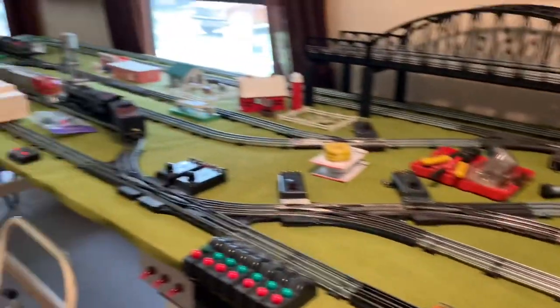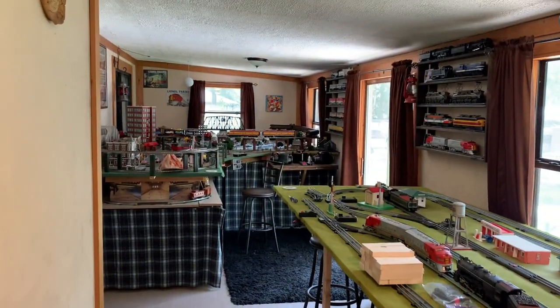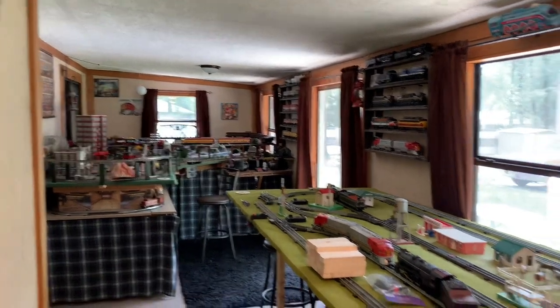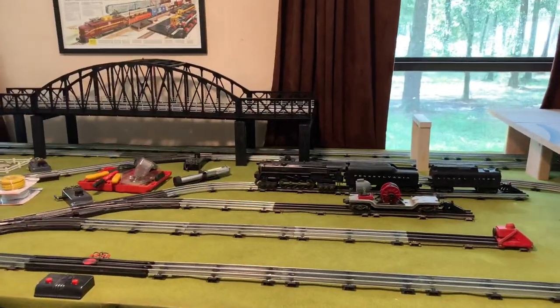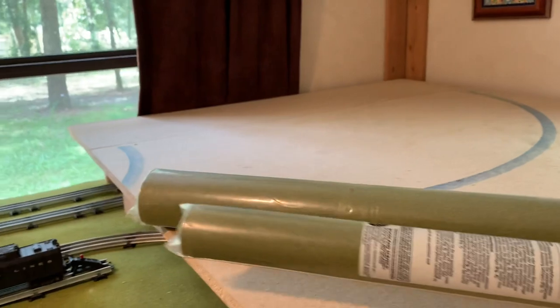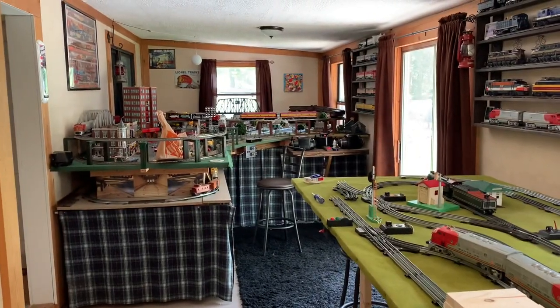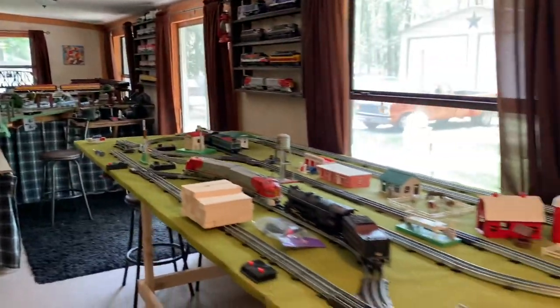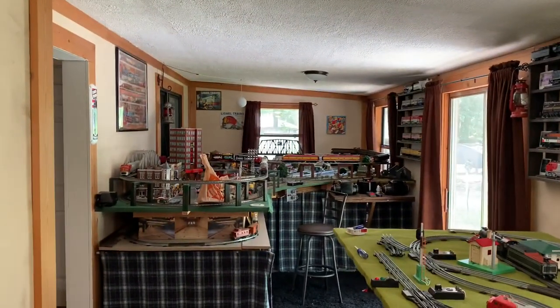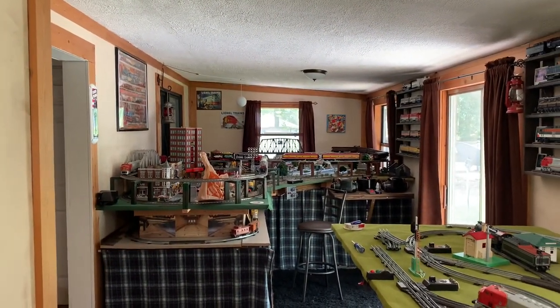I did use the summer grass on that layout when I started out, but it was a little lackluster. It was a little too brown. The one thing I do prefer with this grass mat over the static grass is the ability for change. Although I consider these layouts permanent, I've realized nothing is forever. For instance, this layout over here, I've redone two or three times since it's been up.